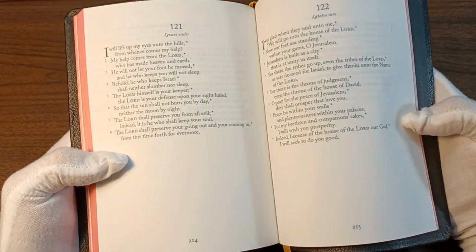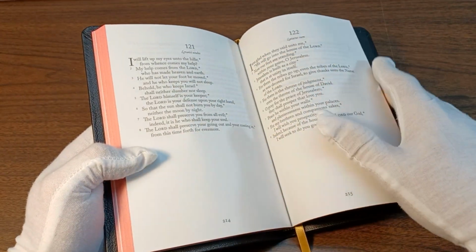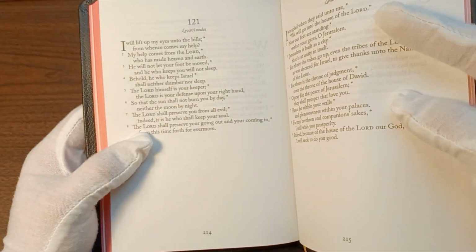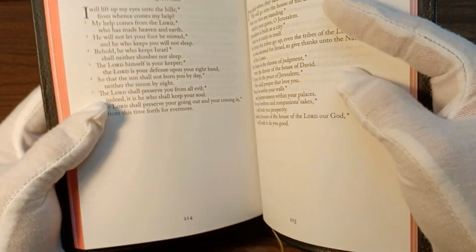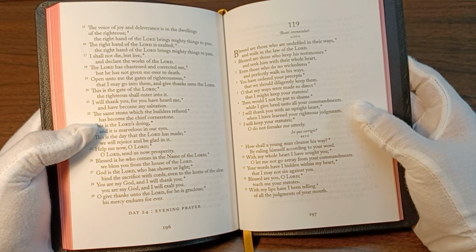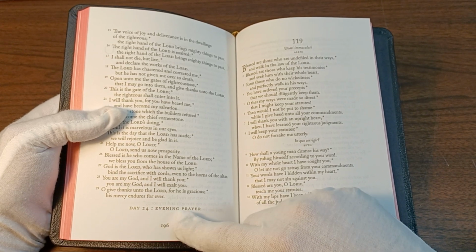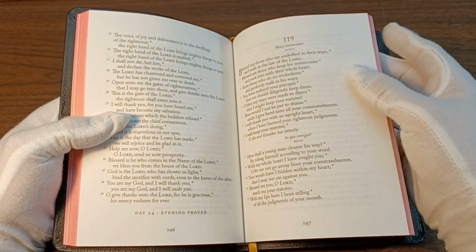I enjoyed it. It is well printed. There's lots of room if you wanted to take notes, though this is not one I will take notes in. I just use it to pray through. It's not line matched, but you can see there's a little bit of ghosting. It's not too bad though. I think it might be sort of accidentally line matched on that page. I did find one error in the printing, which is where Psalm 119 starts. The heading for the Day 24 Evening Prayer, instead of being on the same page as the psalm number, is down here, but not a big deal.